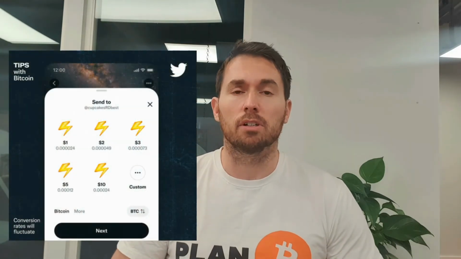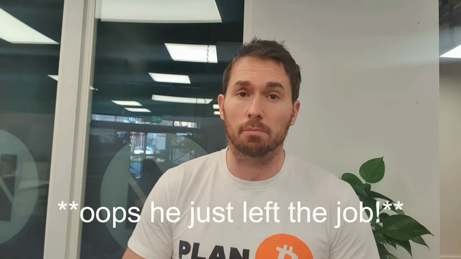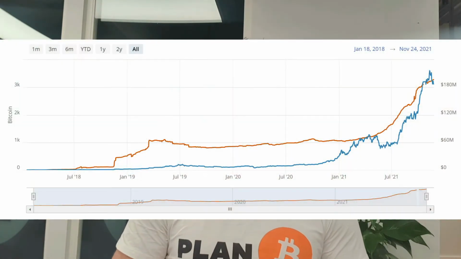Twitter have just enabled Lightning payments via their app this year as well. And Jack Dorsey, the head and CEO of Twitter, is a huge Bitcoin proponent. So Lightning is really starting to take off. And as you can see in this diagram, the value locked in Lightning is growing rapidly, and the number of nodes in Lightning is growing rapidly.